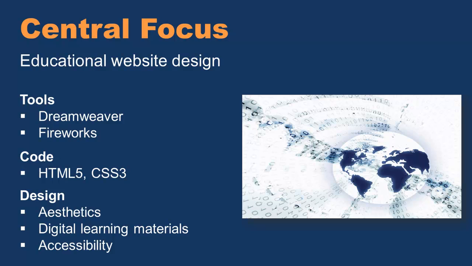In this course, you will work with code, specifically focusing on HTML5 and CSS3, and you will learn design principles. In other words, how do we make a web page look nice? You will also learn about digital learning materials. We'll create several digital learning materials throughout the semester. And we're going to work with accessibility. How do we make digital materials and web pages accessible to all learners?